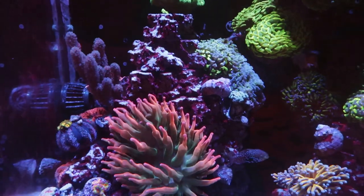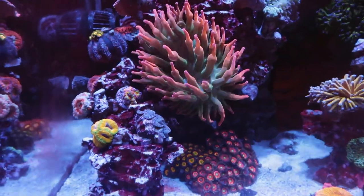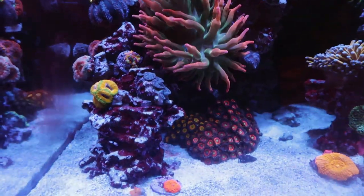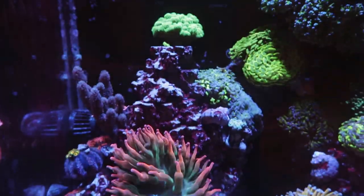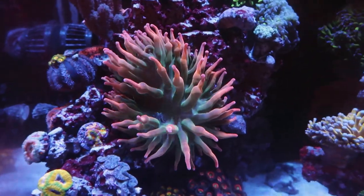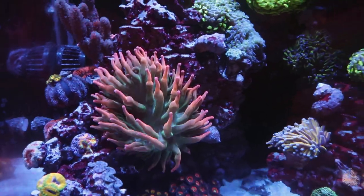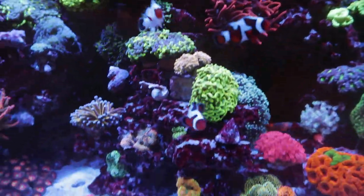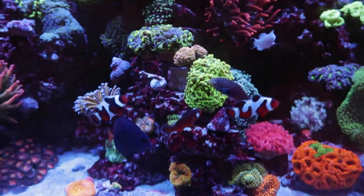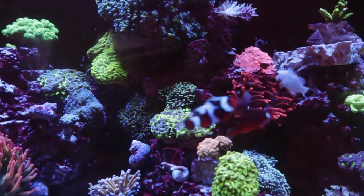Here we are at my tank — I just want to give you guys a good look at what these stacks rocks look like when they're put together. Once you get a lot of coralline on them you really can't tell they weren't one piece before. Like I was saying about the anemones, this one right here — since I put it there it has not moved, not once. And for the other stacks rocks I have here, you also see that anemone on the right — I placed it there and it also didn't move.